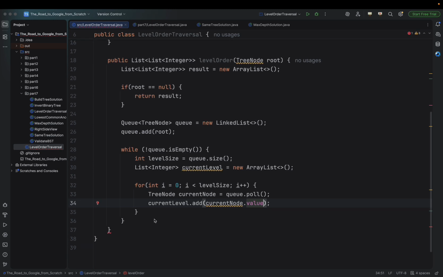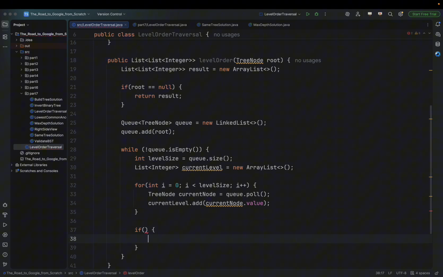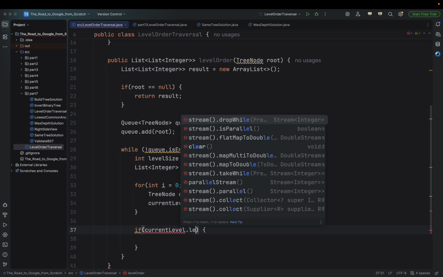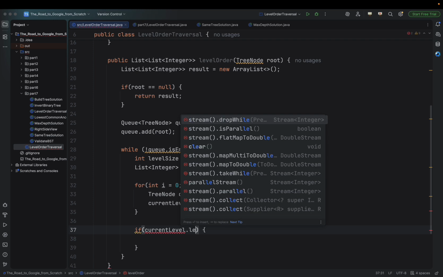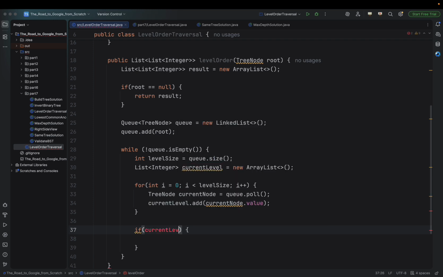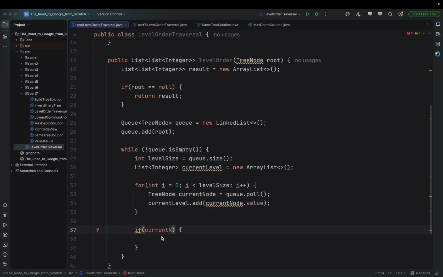After that, let's check the current node, the first node. We should do this inside the for.